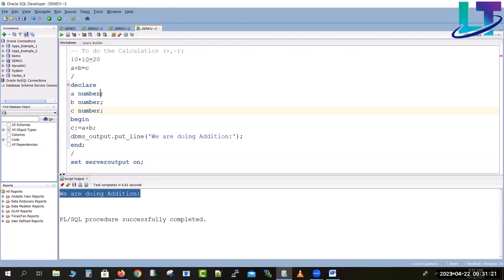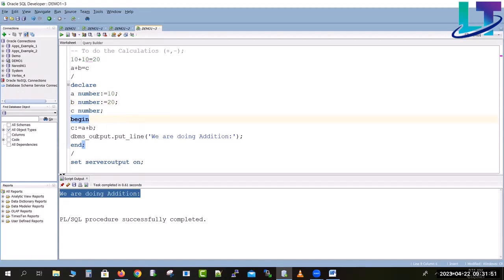Suppose you have to give some values over here, so how can you give them? Just here, colon equals to, and you can give the value. Suppose I have to give 10 as the value for the a variable, so I'm giving a number colon equals to 10. Then after here is b number, then again here colon equals to 20, suppose. So 10, 20. And what is the C? We are storing the values in the C, so we don't have to give a value for the C.